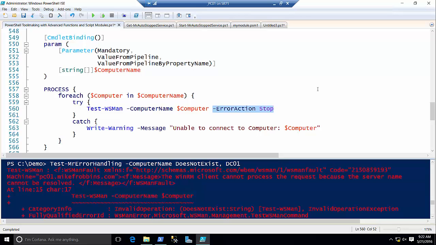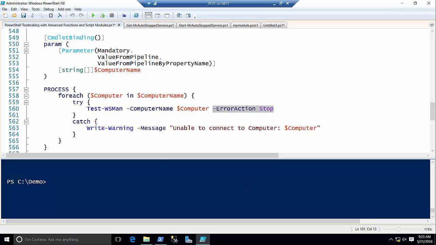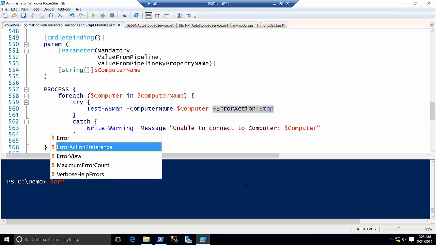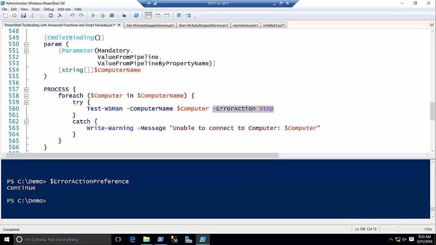You don't really want to change it in the global scope, but you have no other choice. So the thing to do is change it to stop, run your command, and then change it back to continue, which is the default. If I go down to the command line here, you see there's an error action preference, and the default is continue. Even better than what I just told you is to check what it is first, store that in a variable, and then when you're done, set it back to what it was, so that you're not just arbitrarily setting it to continue in case some other process has already modified it.